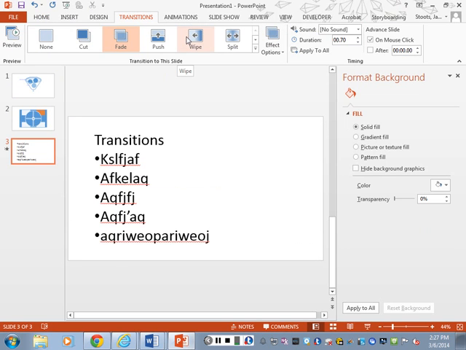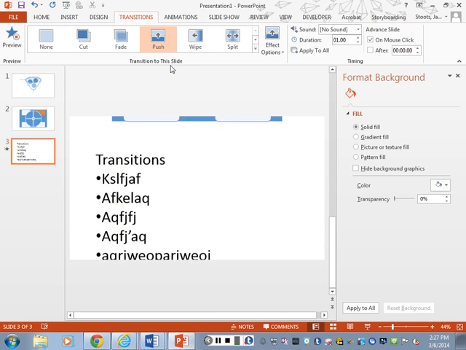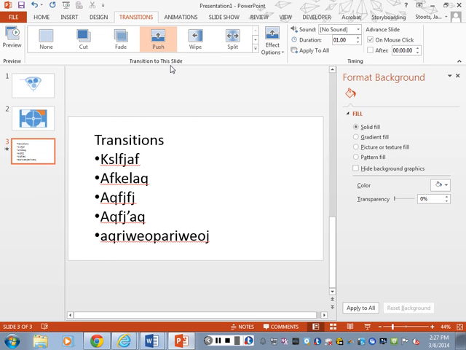I would strongly recommend that you do one for your whole show. Unless it's just kind of fun, you can have them all, but really one's enough. So each slide comes in differently. Effects, options, you can see you can do different things.